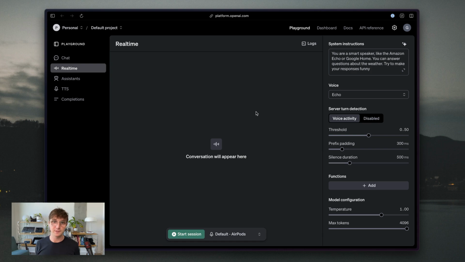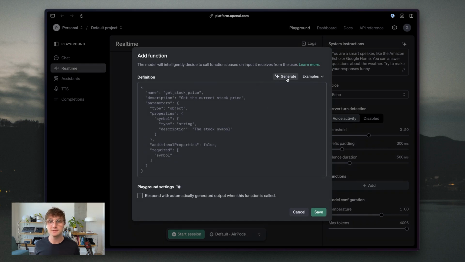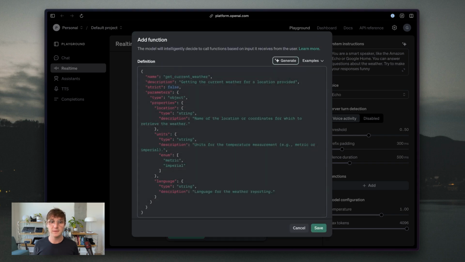I'm back here in the real-time playground, and what I wanted to do now is show you how function calling works. So I'm going to go to this section, functions, and click add. And I'll use this really handy generate feature to generate two functions. The first one I want to generate is getting the current weather. So OpenAI will go generate this function, which it has decided to call get current weather.